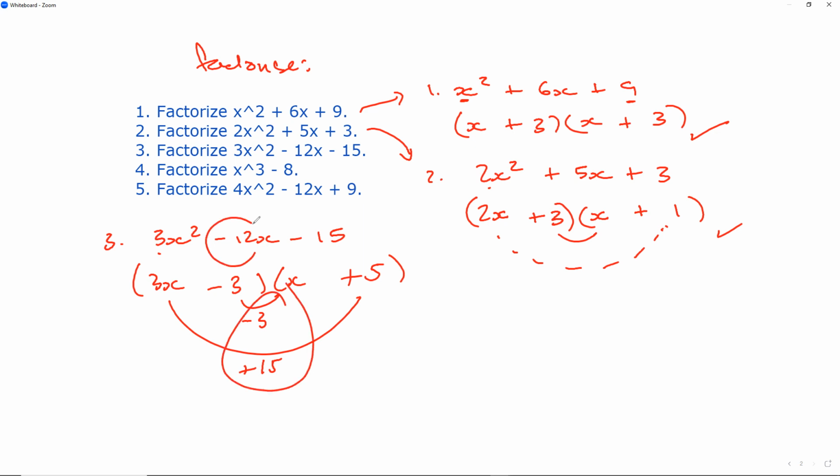So that becomes, nope, that'll be positive. So wrong sign. Got to be the other way around. This is going to be positive. That's going to be negative because that will ensure that the middle term is negative. And plus times minus ensures that my last term has a minus in it. Okay. So factorizing this, remember, we're creating brackets from here. So my final answer is going to be that.